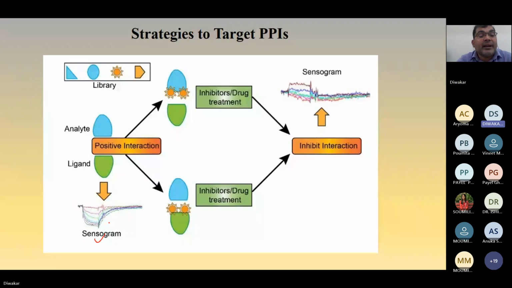When we incubate the analytes in the presence of the chemical library, the molecules bind with the binding pocket of the analytes or the binding pockets of the ligands. After the incubation period, we wash out the unbound molecules, and then analyze the interaction process or cellular event in the form of sensograms. So these sensograms reflect there is no interaction or minimized interaction between the biomolecules. So this one is the positive sensogram, meaning positive interaction between the ligands and analyte molecules. This one is the negative interaction, meaning inhibition of interactions in the absence of the protein and ligand interactions in the SPR instrument.